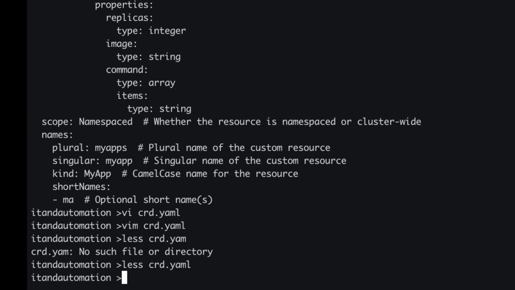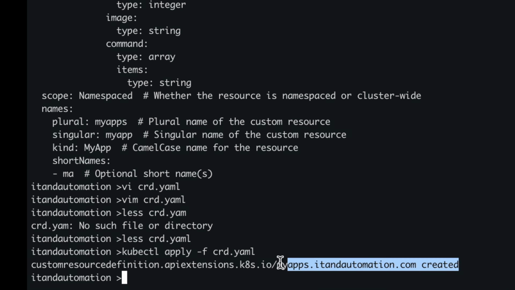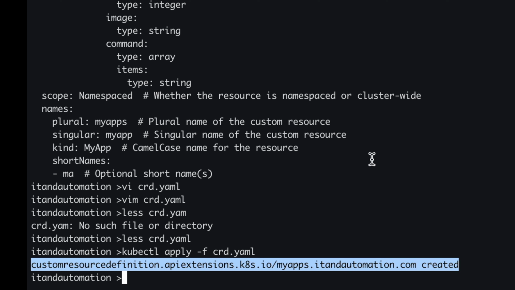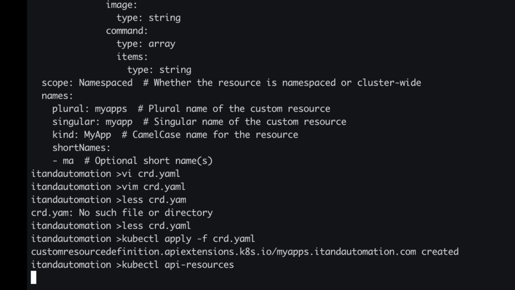Here we will apply that CRD. So now we wrote a CRD, we applied a CRD, which means you can list API resources now, and you should see your API group as any other resource type in Kubernetes.